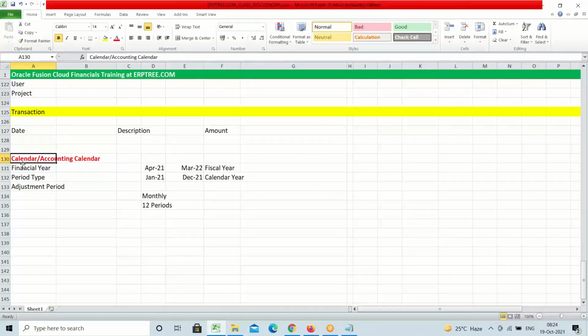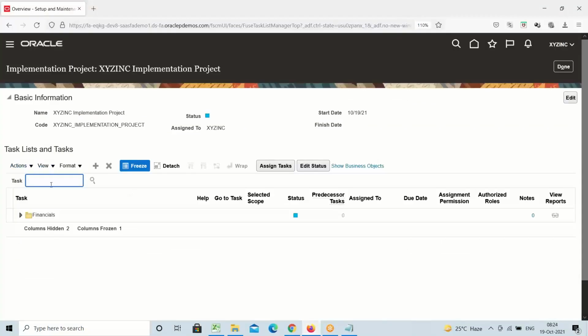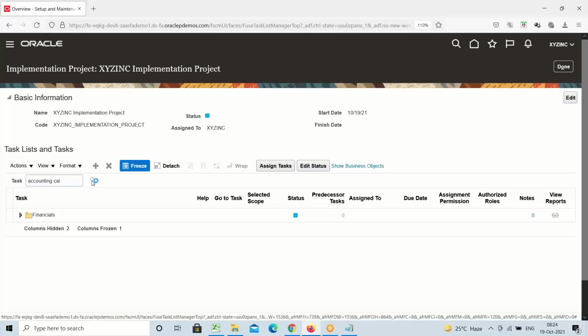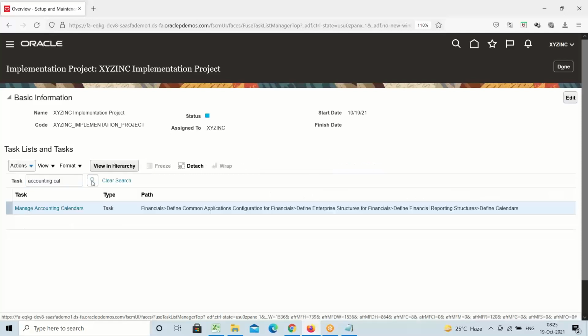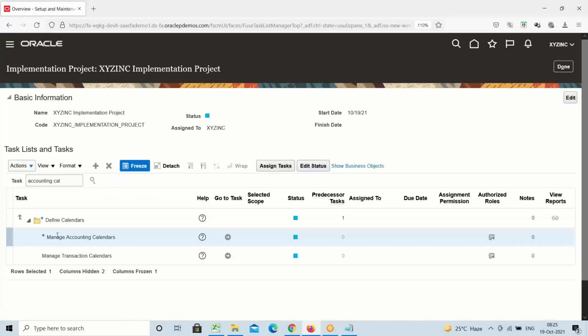We want to create a calendar, or you can call it an accounting calendar. You don't need to type the full name. Search. Here is the task called manage accounting calendars. Click on this task.